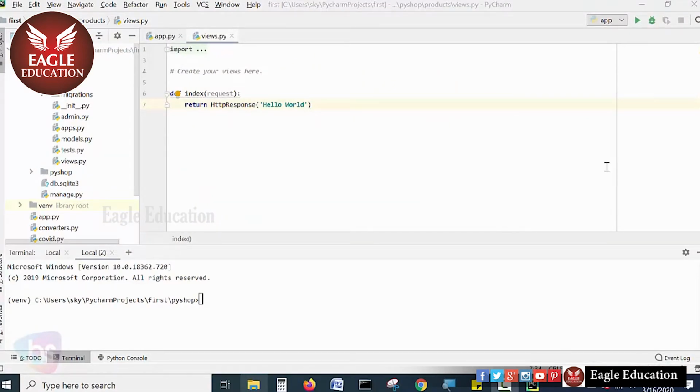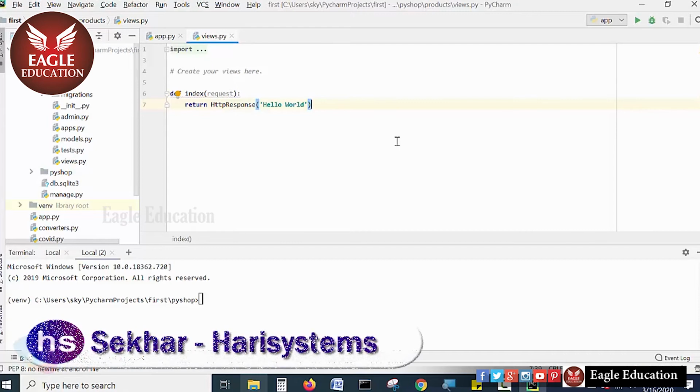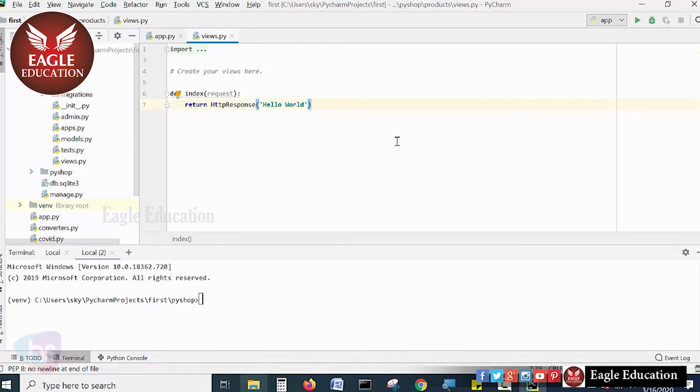Hi, welcome to this session. In this session, I am going to teach you about URL mapping in a Django framework project. In the earlier session, we created views, what is to be displayed on the client side, the page. Likewise, now we are going to map URLs for pages and forms, from the internal app to the main URL page of the application project. Now we will see it one by one.